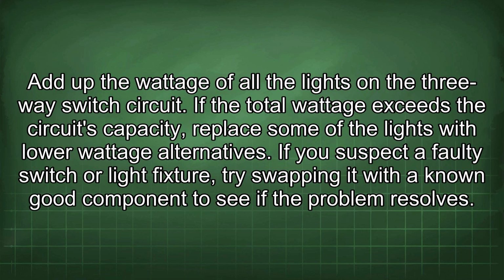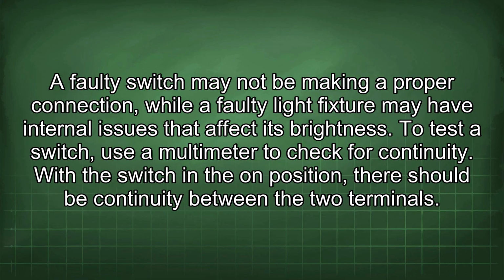Add up the wattage of all the lights on the three-way switch circuit. If the total wattage exceeds the circuit's capacity, replace some of the lights with lower wattage alternatives. If you suspect a faulty switch or light fixture, try swapping it with a known good component to see if the problem resolves. A faulty switch may not be making a proper connection, while a faulty light fixture may have internal issues that affect its brightness.